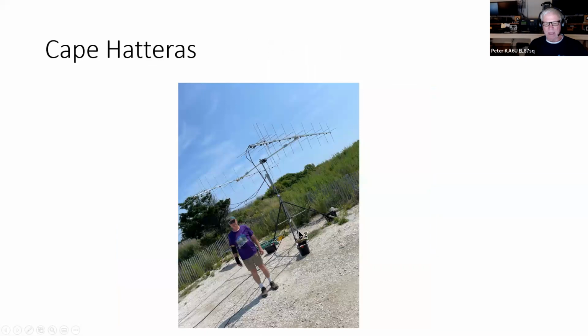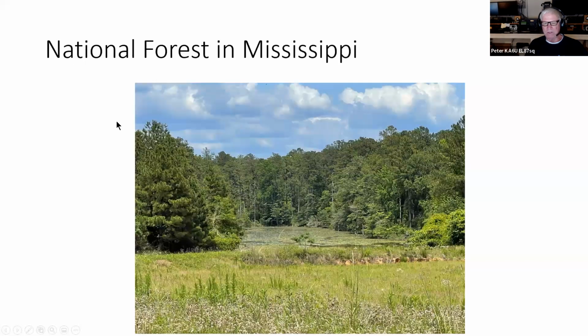So this is set up on Cape Hatteras. Interesting story here, I was starting to set up in a parking lot. So one of the rangers came over and he made a call to the special events director for the national park. And that guy got on the phone with me and he told me I could set up anywhere that I wanted to in the park. I could use generators if I wanted to. And all he asked was that, including the beach, I don't trample on any plants. And that was typical of the reception that I got in the different places I went to.